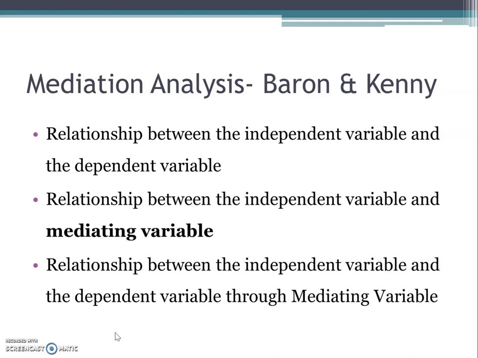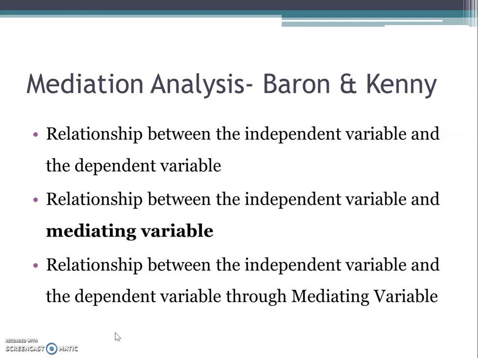So what is the main purpose of doing mediation analysis? The main purpose is to examine whether the influence of the mediator is stronger than the direct influence of the independent variable on the dependent variable. Most researchers use a mediating variable while they are doing research. During that time, the researchers are interested to find out whether the mediating variable has any impact between the independent variable and dependent variable, whether it has a full mediation effect or partial mediation effect.